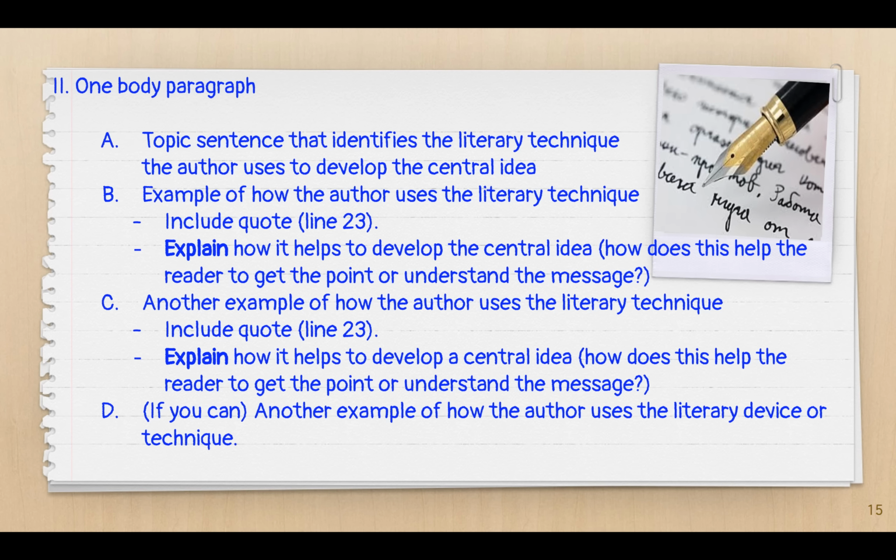The purpose of this whole essay is, what literary technique did the author use? What did the author do to make us understand the point of the story? Right? Did the author develop this type of conflict between the characters so that we understand the point of the story? Did the author use characterization to help us see the point? Right? So you want to really think of that as your purpose of writing.